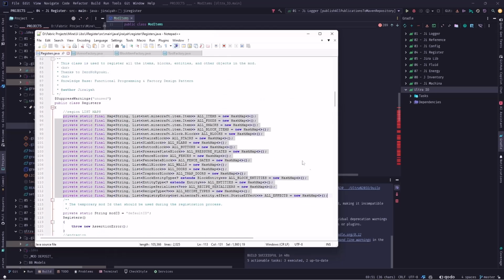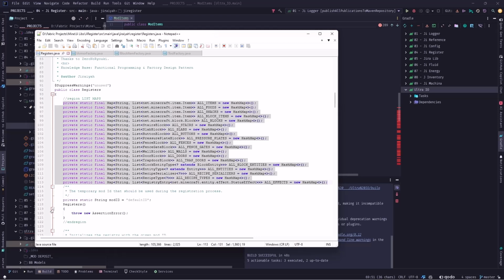When I was writing this library, I was thinking, hey, if for whatever reason at some point in my mod development I want to check if this item belongs to my mod or not, how should I do that? Well, guess what? We could get the domain name from the registry itself, and it will tell you whether the domain is your mod ID or not. But stupidly enough, I thought, okay, why do that? I just have some lists. Whenever I'm registering something, I add it to my own list, and then I can check the list and see if it has this or that, and that would be it.